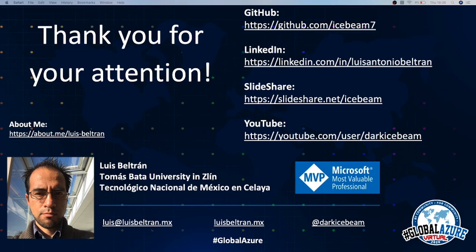Azure CLI commands available for cognitive search configuration. That's a good question. To be honest, I don't know. Yeah, there should be. I mean, I'm not sure, but most probably there should be, because you can create a lot of resources from the CLI. So yeah, I'm pretty sure if there is an SDK for, let's say, C#, there should be some CLI. If you send me a message or drop me an email, I will get back to you with your answer. Okay? Thank you, Amit, for your question.